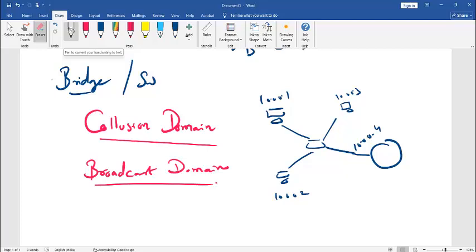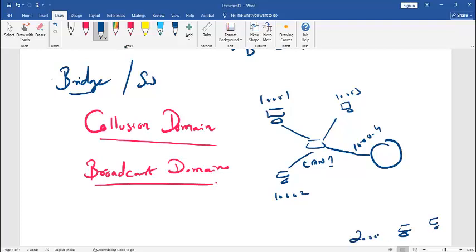Okay, we got these three computers and a router and an address to identify. This is one LAN, local area network. I'll call it LAN 1. Now I got another LAN with 20.0.0.1, 20.0.0.2 and a switch to connect them. And I connect to a router so that I connect to LAN 1.